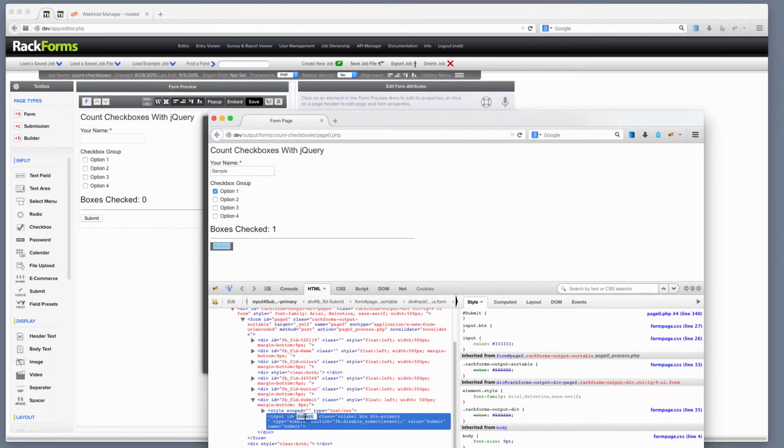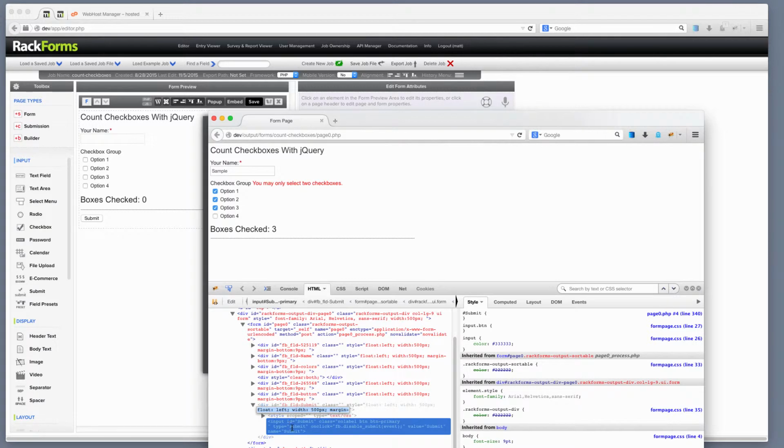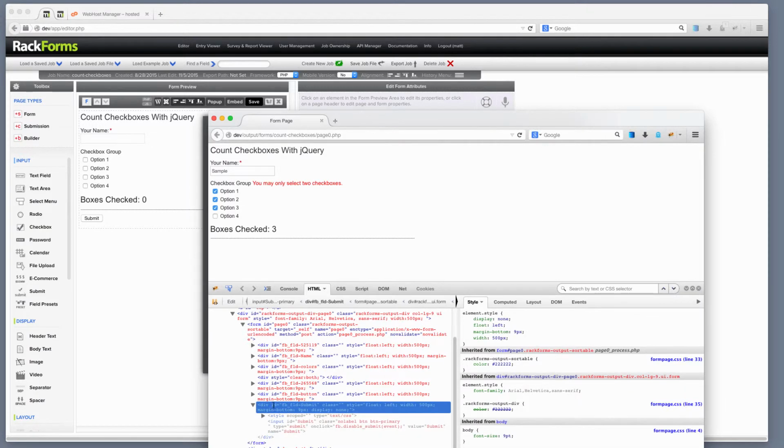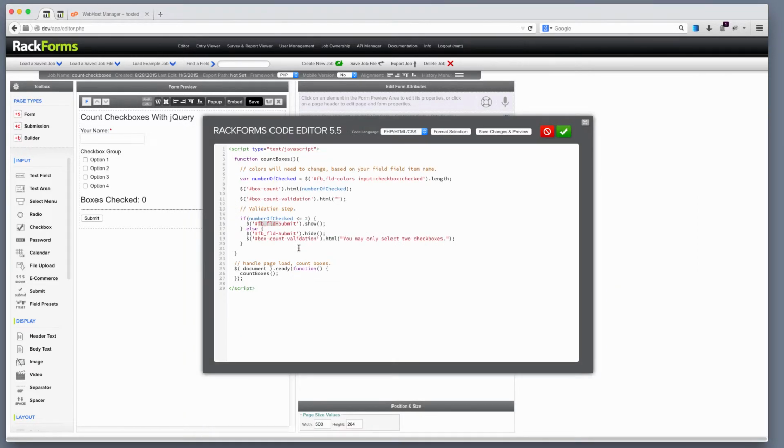So I could see its ID as submit. However, its wrapper, that is the thing that wraps the submit button, which is how we perform show and hide logic, is actually this fully qualified name right here, this FB_FLD dash. You can actually see that here, that as soon as I do this, it's this guy that gets display none. It's not the actual submit button, it's its wrapper. So whenever you're trying to hide and show fields in RackForms, it's always important to remember that you want to take the field name and append this FB_FLD dash to it. And again, that's why we do this right here. We're saying show that submit button.